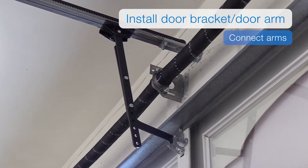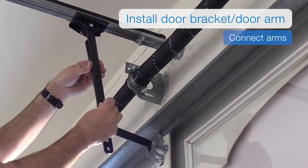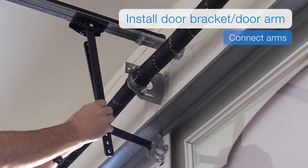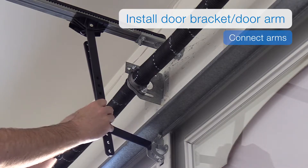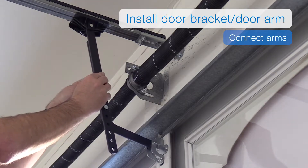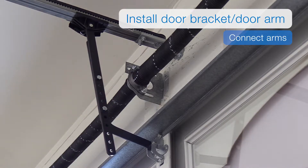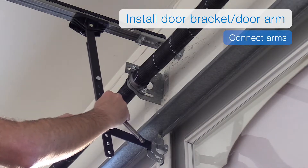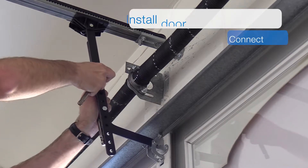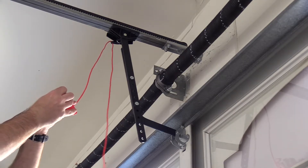You're going to connect the two door arms. Rotate the curved door arm upward to meet the straight door arm connected to the trolley. Align the two door arms so that the holes in both arms overlap — you may need to release the trolley to get the holes to properly line up. Once properly aligned, insert bolts into the lowest and highest matching holes, then secure the two 5/16-18 by one-inch bolts and 5/16-18 keps nuts with a half-inch socket.